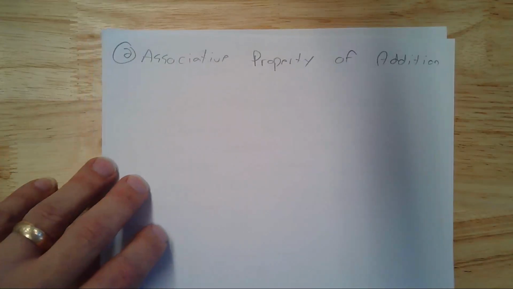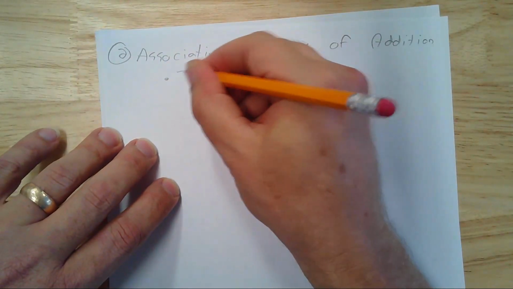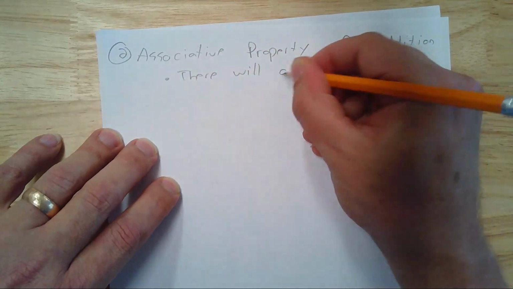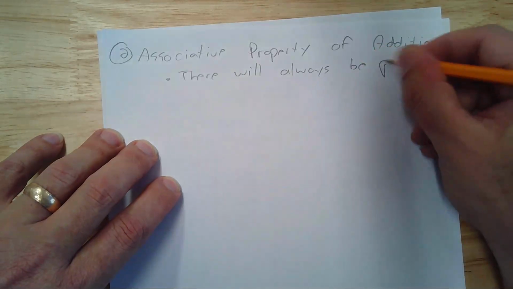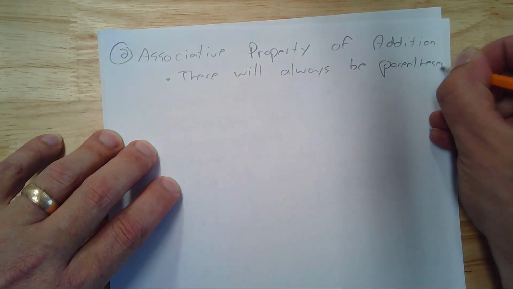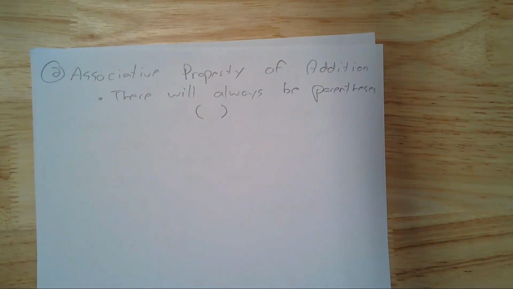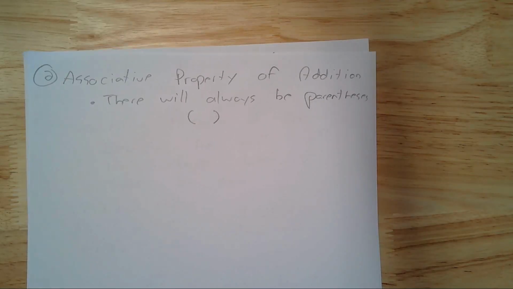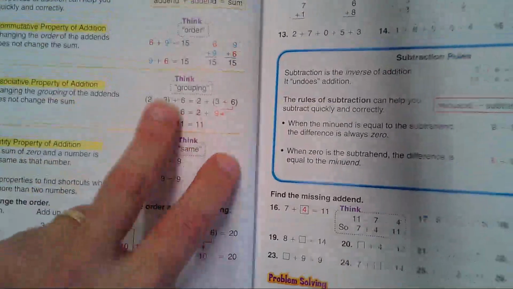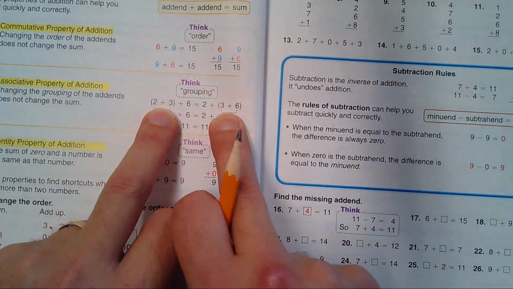So whenever you're dealing with the associative property, there will always be parentheses. And when we're saying parentheses, I'm talking these things right here, these brackety looking things. Truthfully, in fifth grade, we don't have enough properties to differentiate this from anything else, but the only one of these three properties that deals with brackets is the associative. The others do not. And you can kind of see what they look like here. These are these brackets right here, right?